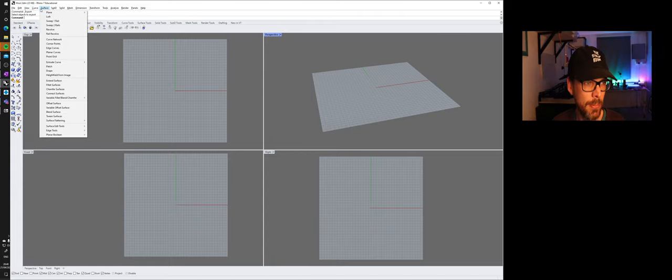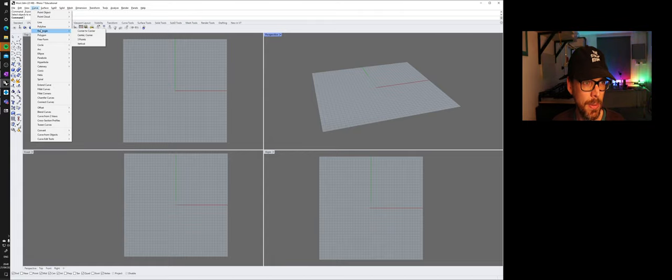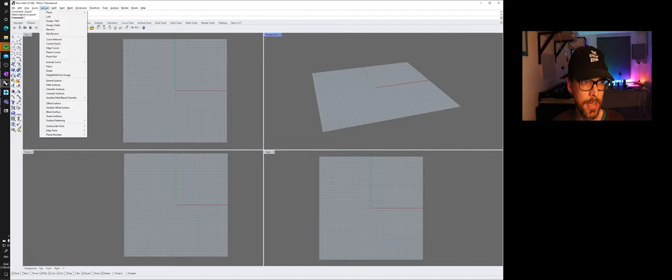And then as we go along, we've got curve, which means a line, basically. Even though you might draw a straight line, in Rhino they're called curves. You can see that you've got loads of curve creation tools at the top. Lines, polylines, rectangles, polygons, circles, ellipses, and so on. And then as you go down the list, you can start to edit those curves. Extend, fillet, chamfer, offset, just like in AutoCAD.